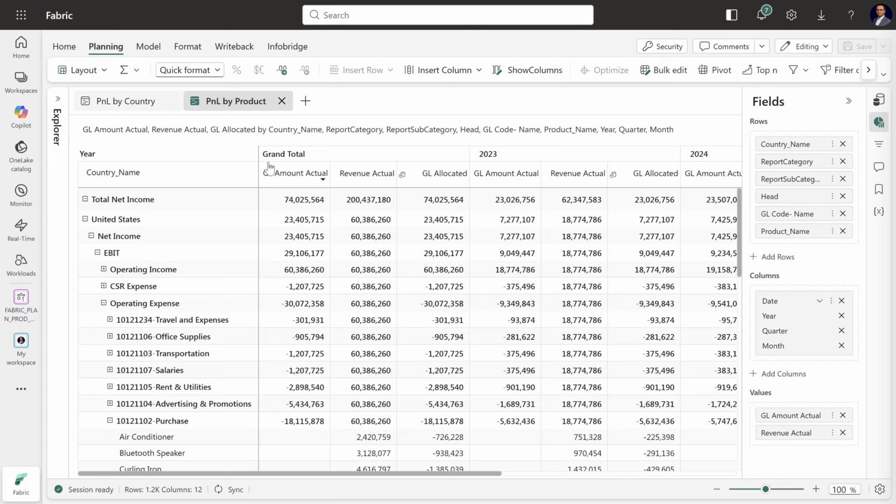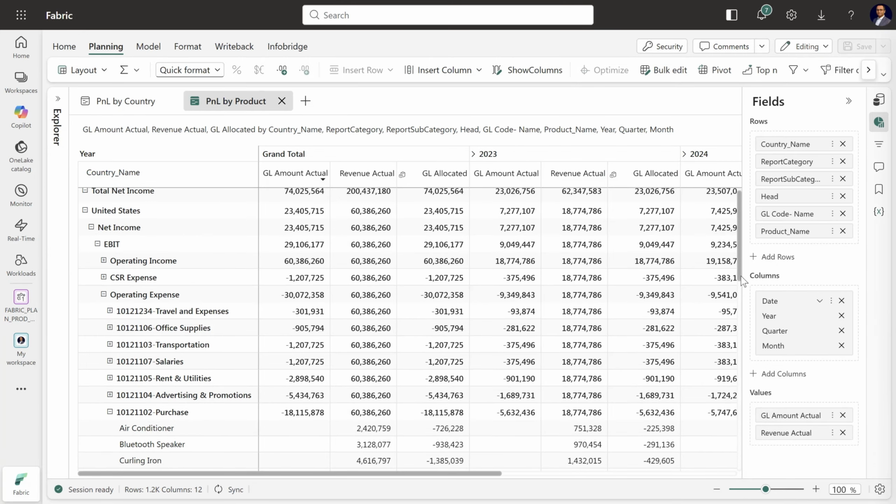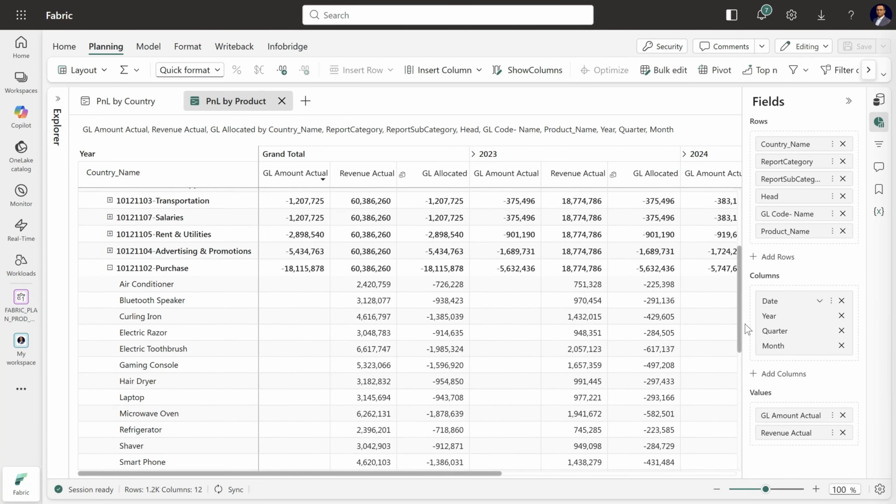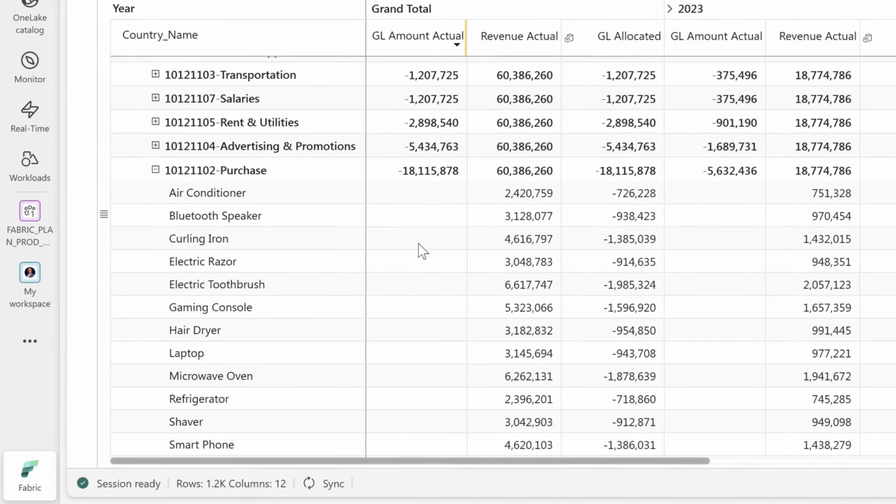GL code. The first app had GL code as the final level of row dimensions. Now, after this point, you want 18 million to be spread by, okay, let me just, okay, it's already showing all the rows. So I'll just scroll this down. From this moment onwards, we had blanks, but now this negative 18.115 million of this specific chart of account, which is purchase, has been distributed for all the products we have.